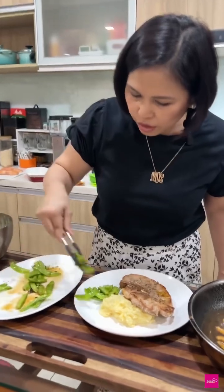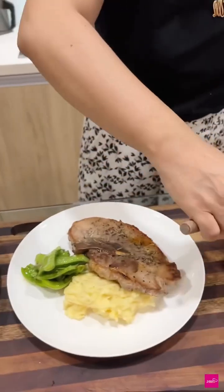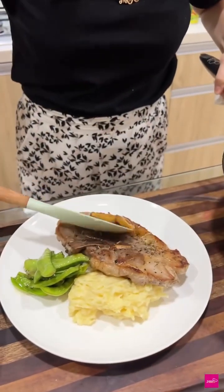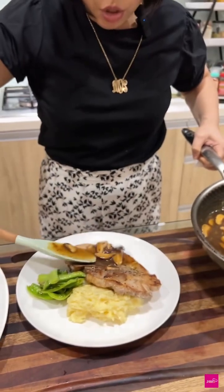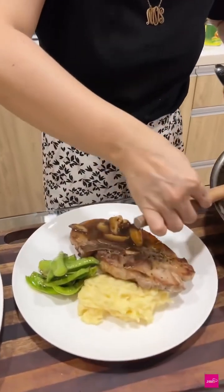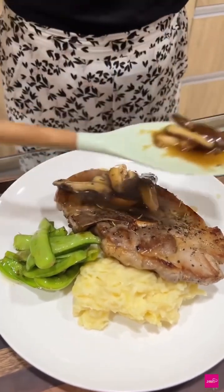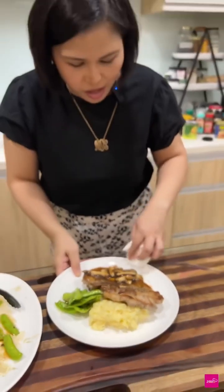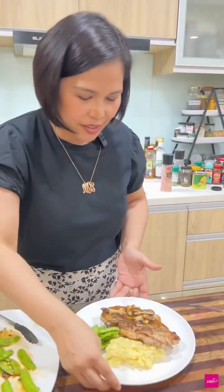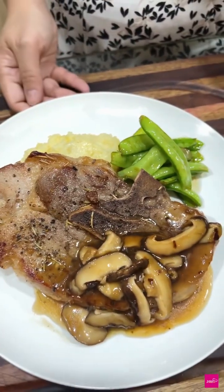So, maganda rin itong ganito. At least portion control. Napakadali, di ba? So, hindi mo siya ilalagay all the way sa top, but just here, drizzle it on the side. That's the style. Again, so para siyang steak, pero pork, so it's like the healthier steak if you're craving. And voila. Kunyari lang nasa restaurant.